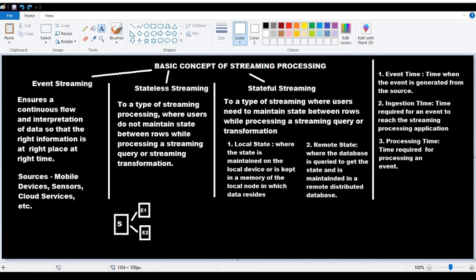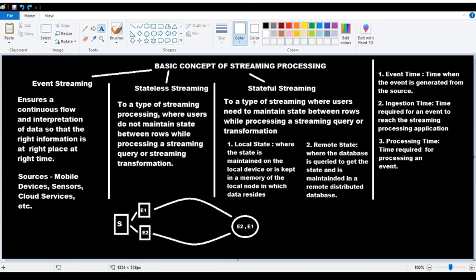But in the streaming processing application, event E2 reaches before event E1. And we have E2, E1 in our streaming processing application. So we need a technique by which we can distinguish which event has occurred when.